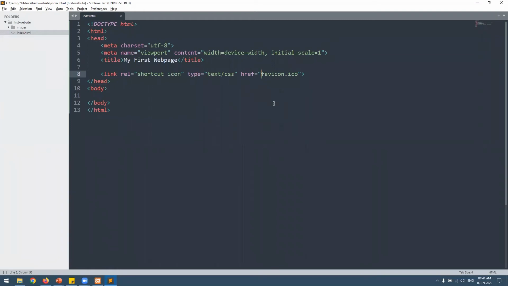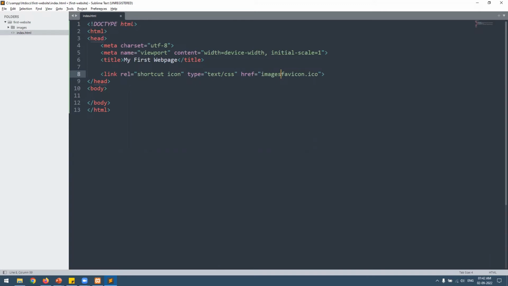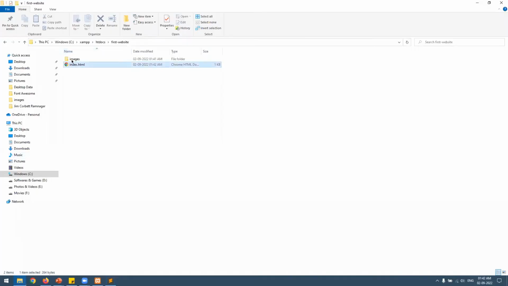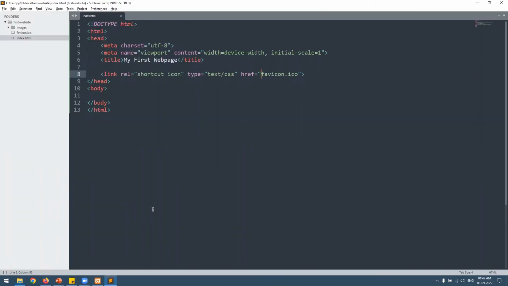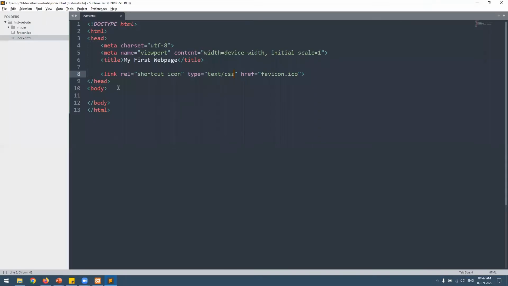All you need to do is put images slash favicon.ico and it will fetch the favicon. Though, as per the standard development system, we will not put the favicon inside any directory. It will just simply be outside. We simply put it outside and keep it just favicon.ico. And then see, this is what it looks like.